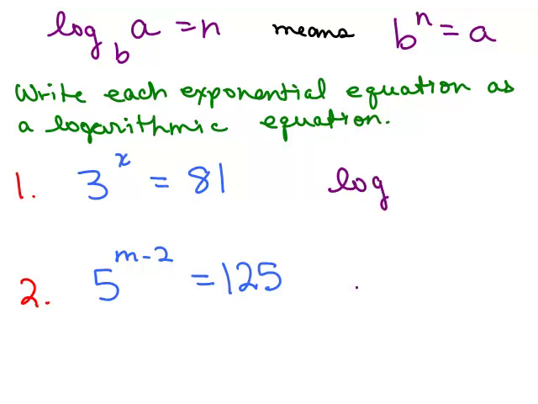So how am I going to do it? Well, here's how I do it. I write log, and then I look for the base. In the first one, the base is 3. That's the little number here. And then I know the exponent goes on the other side, so that means the 81 has to be here, and the 125 has to be here. Does that make sense?